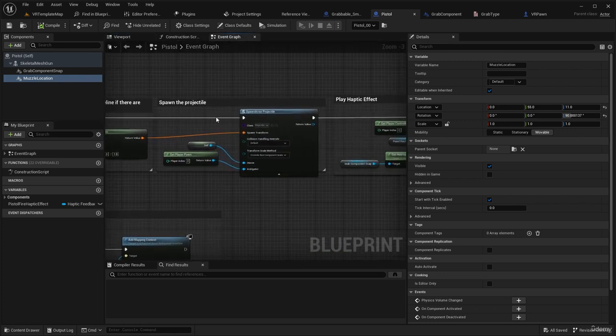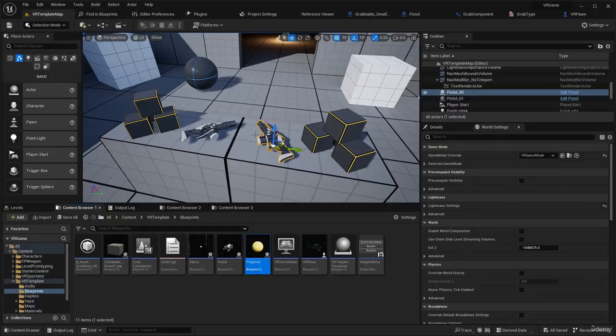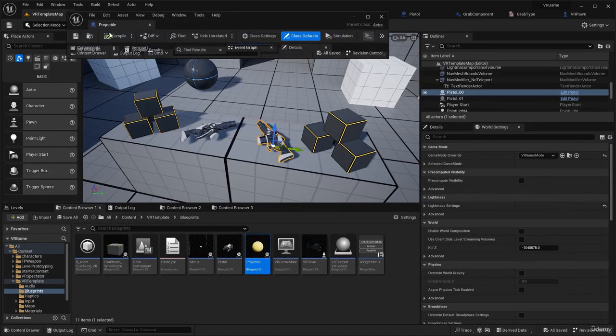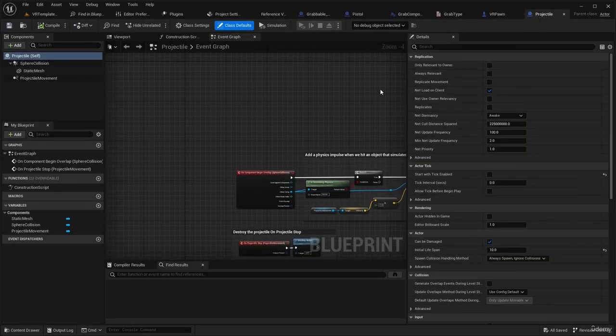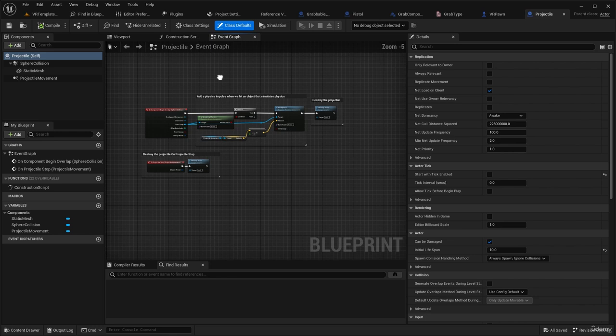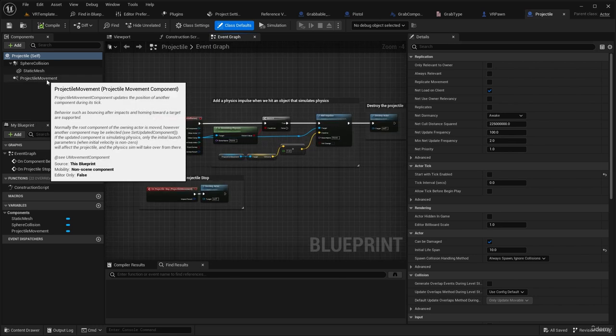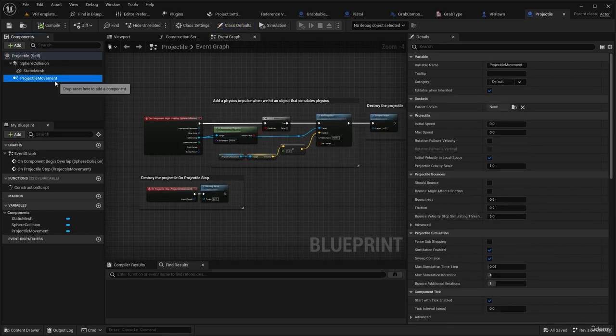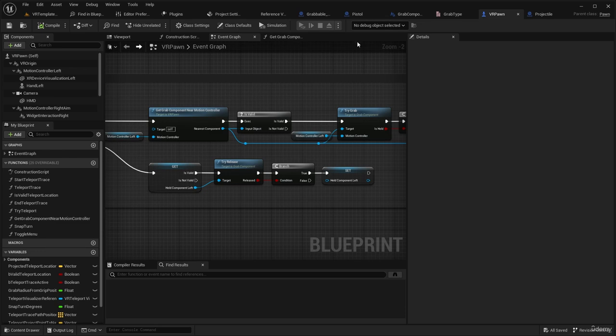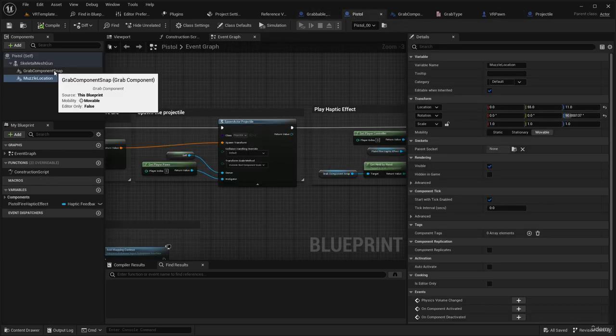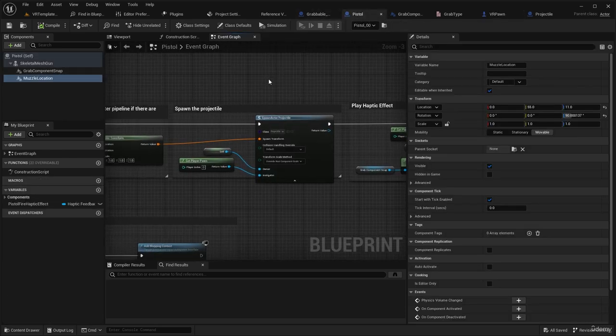Let's quickly take a look. So here it is, our bullet. As you can see over here, it has the projectile movement component. This is a very important thing that is used for projectiles like this, and it can correctly simulate the movement of a bullet with gravity without really simulating physics, so it's very useful sometimes.